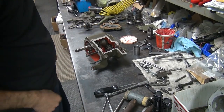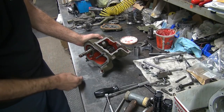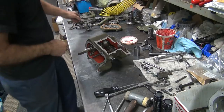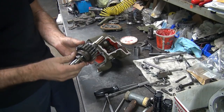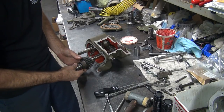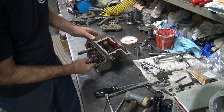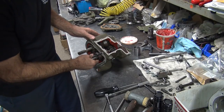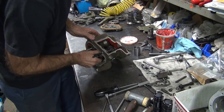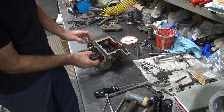Okay. Where'd I leave off? Let's see. I got the counter shaft in here. Got the ratchet mechanism all lined up for the kicker. So now we just put the main shaft assembly in here. It came out as an assembly, so it can go right back in there as an assembly. Should just slide in there. There we go. Oop, there it goes, it popped in. That's good.